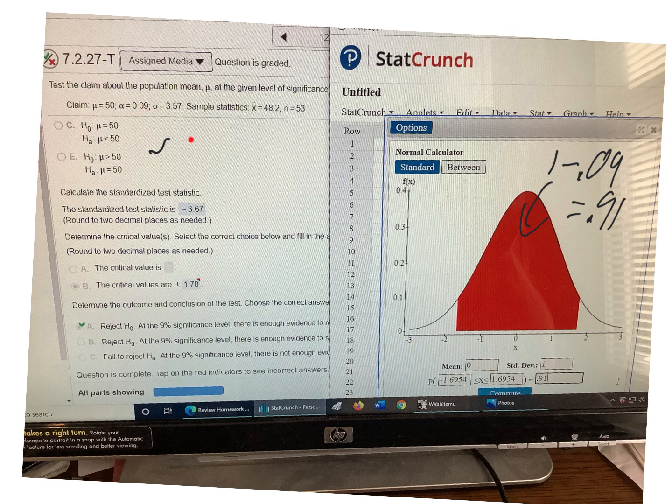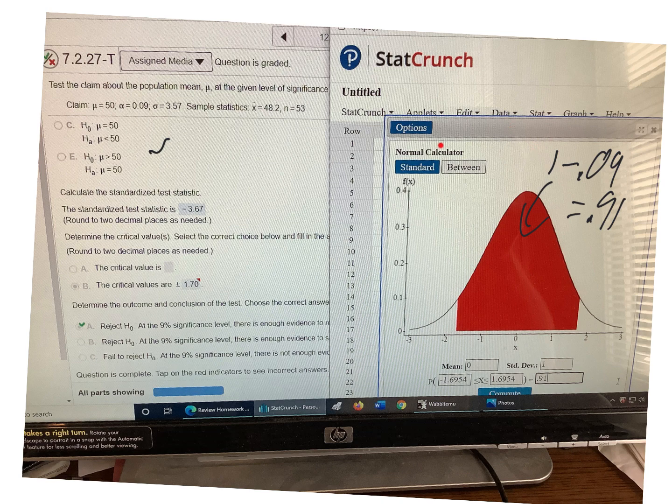Alpha's giving us 0.09. The area out here is 0.09 split between the two tails. There are different ways you might do it, but then the area between is the complement, or 0.91. So I'll leave the mean and standard deviation alone. I just put in the 0.91 and hit compute, and this number here, I guess we need to round it to 2 decimal places, so it'd be 1.70.